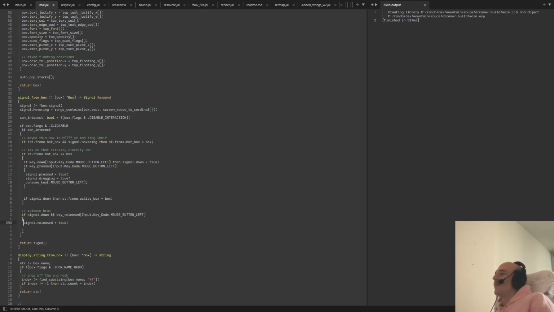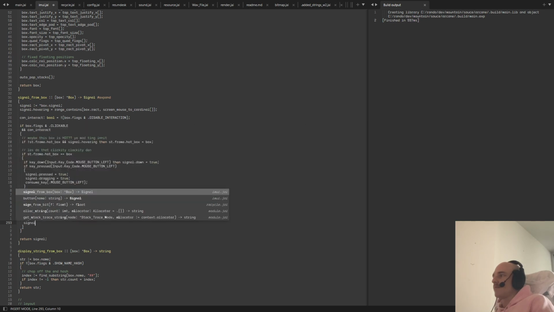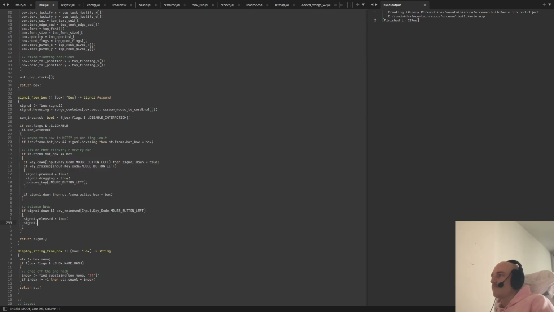Should be good. This will probably mess up my state a lot, but should be right. If key released, down and released, then the signal got released. I'll just change that to false as well.